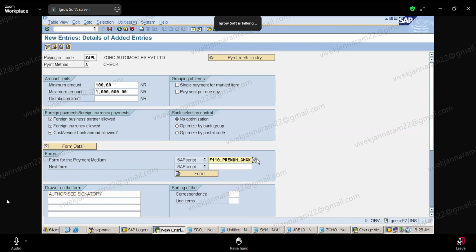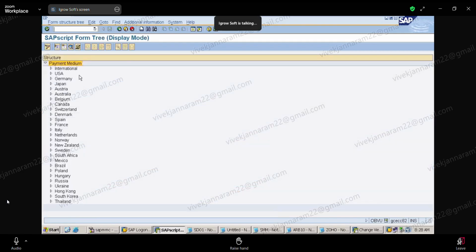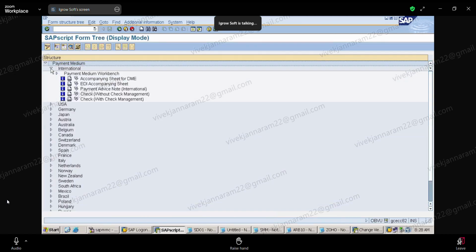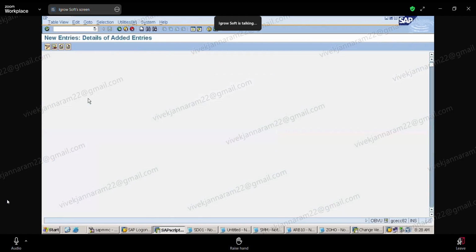This is standard format provided by SAP. If a client says, I want a different format, my bank format is different, then we have to get in touch with ABAPer, provide him the format requirements, and he will provide. So when he creates, it will be available here. You will pick it up from there.